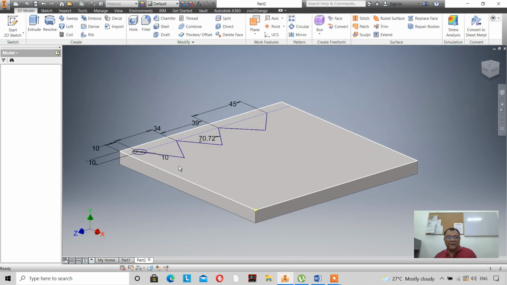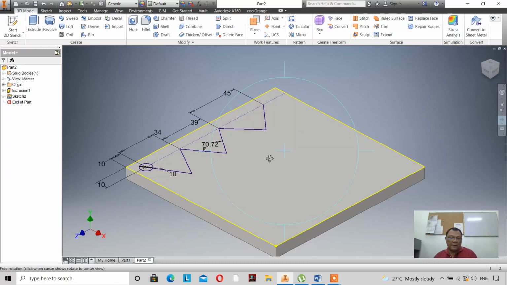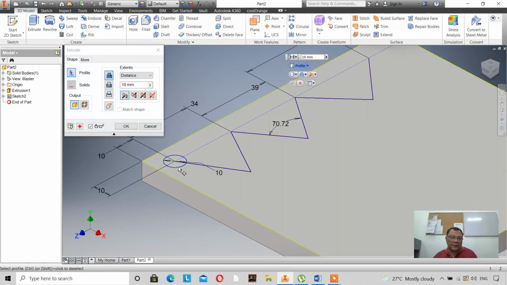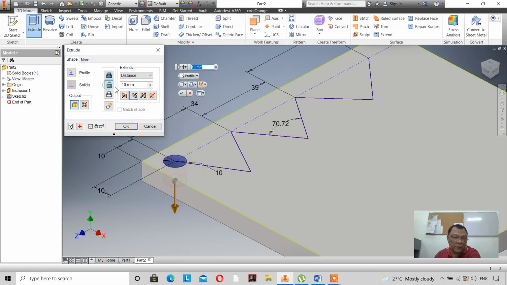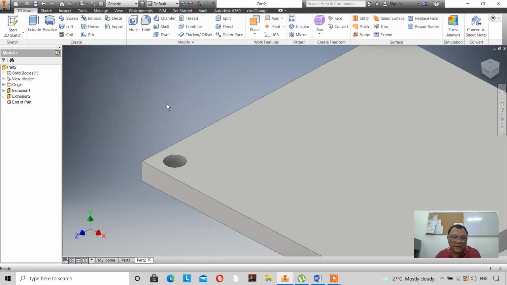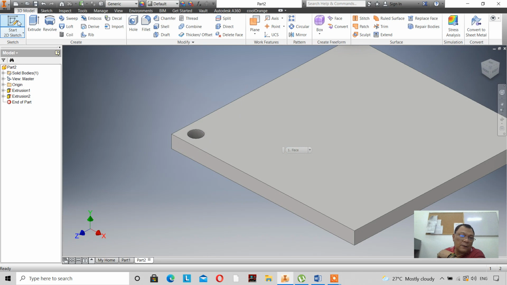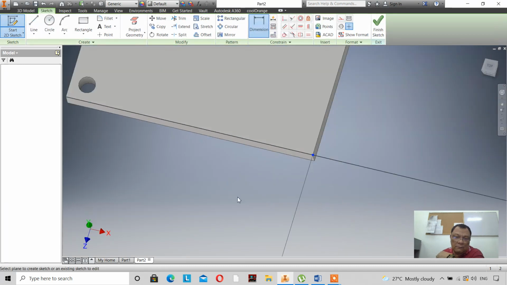Now I click on my finish sketch. I have this one. Next step is I will use the extrude tool. I select the circle here with the cut option, and the distance is all. Now if you notice, the 2D drawing disappears. I will click here.